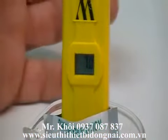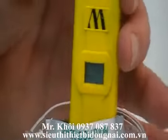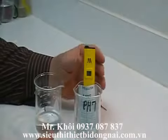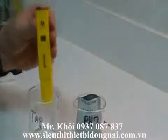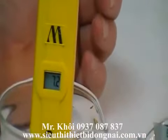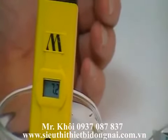At this point, you're calibrated. You can turn the unit off, or you can turn the unit back on and proceed back over and do whatever testing that you want to test. And that concludes the calibration for the pH600.